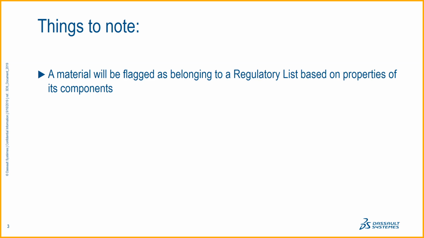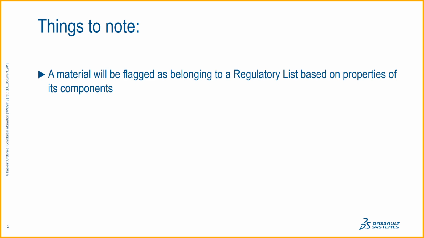This is typically used by customers to keep a closer eye on certain regulated materials. Maybe they're highly hazardous materials that they have to be able to report on and say, how much of these materials do you have at any given time? Or they might just keep a closer eye on expensive materials they work with. Well, regulatory lists are a way to group those chemicals together automatically, but it's important to know that if a chemical has a component that matches one of these identifying properties on a regulatory list, the overall mixture is going to be flagged as belonging to that regulatory list.